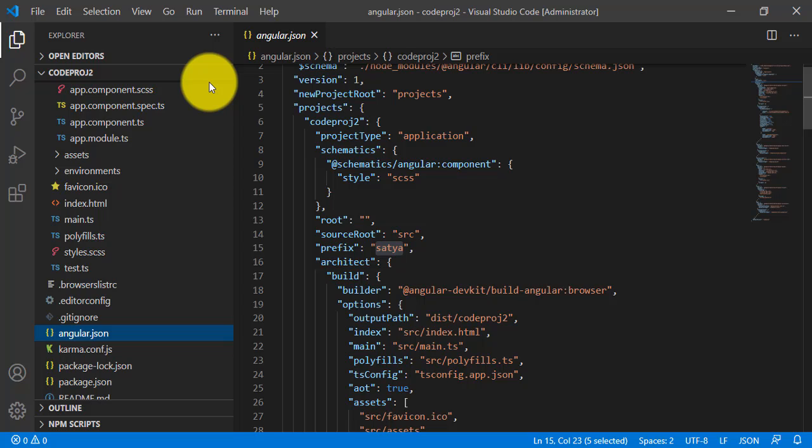Options like --prefix can be used with several commands like ng new and ng generate. With ng new, if you create any new project, you can use --prefix for it, and with ng generate for creating new components, you use --prefix for overriding the prefix setting in the Angular CLI configuration file for the generated component file.